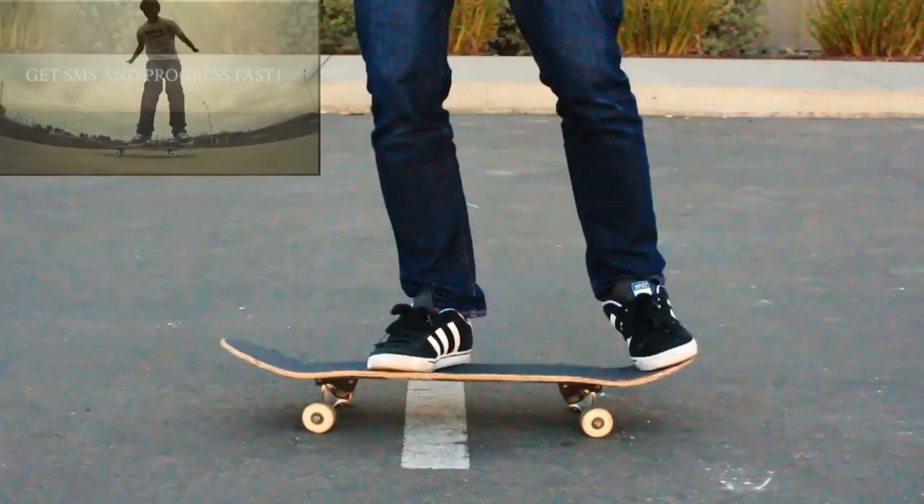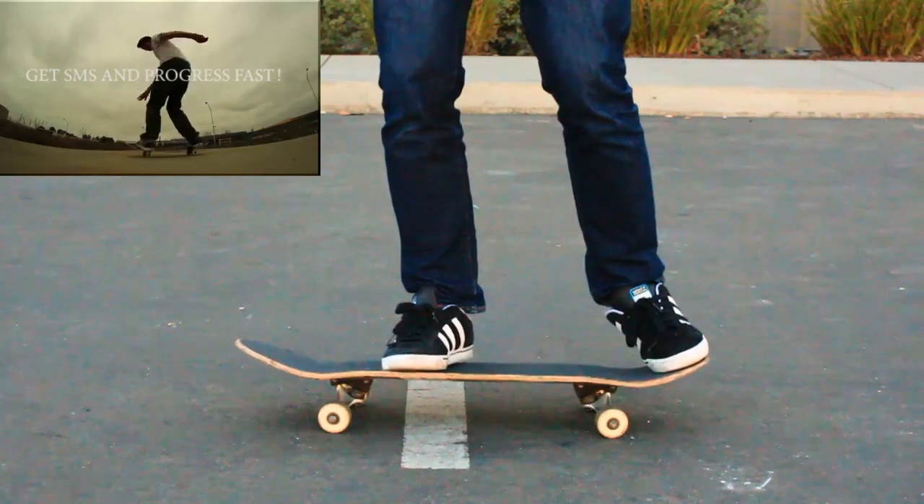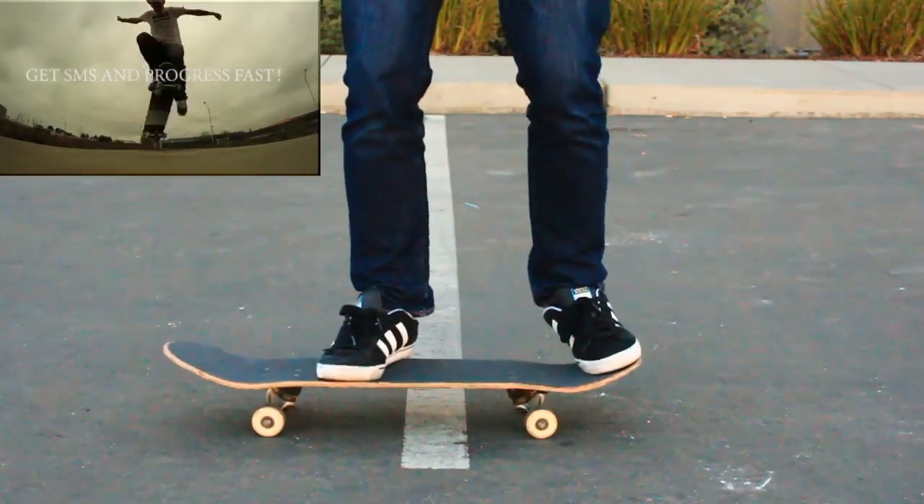The second one in there was not too bad at all. Let's check out this drag up — look at that, that is almost high enough to get onto a curb, maybe just barely not high enough. But overall this is really great, man — you're getting all four wheels up into the air, you're doing a really good job. We can work on getting them higher, but that's about it.